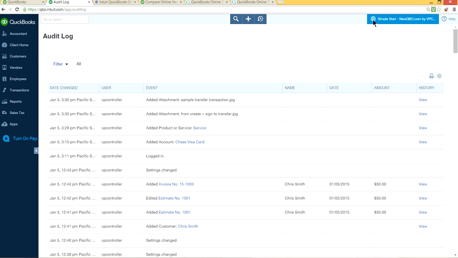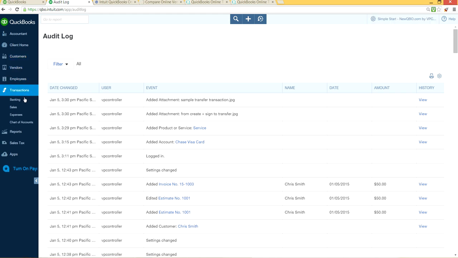So that covers all about the company gear. Next we're going to go through here and create transactions. Once we're done with that, we'll come back to the blue navigation bar on the left, and also the customer center, vendor center, and everything. Then we'll talk about the transactions, except bank fee. So that's going to be in our next part. And we're going to talk about reports in our next part. We're going to talk about the sales tax a little bit in here, and go from there. So let's take a 1 minute break.